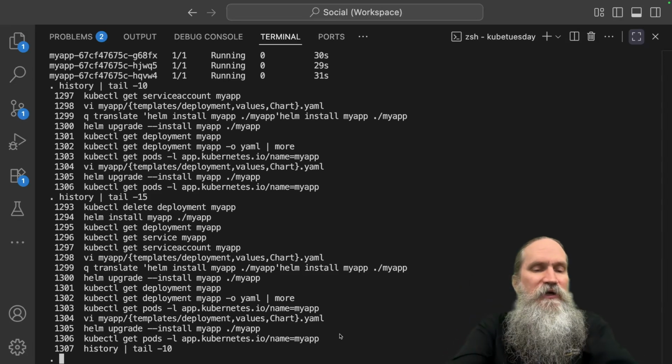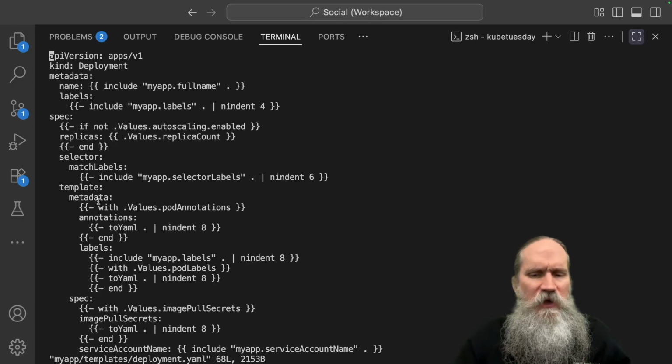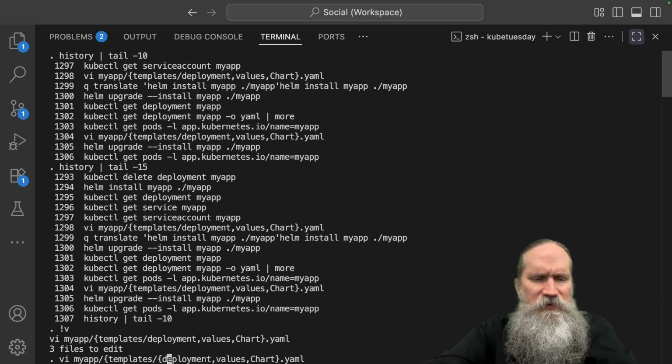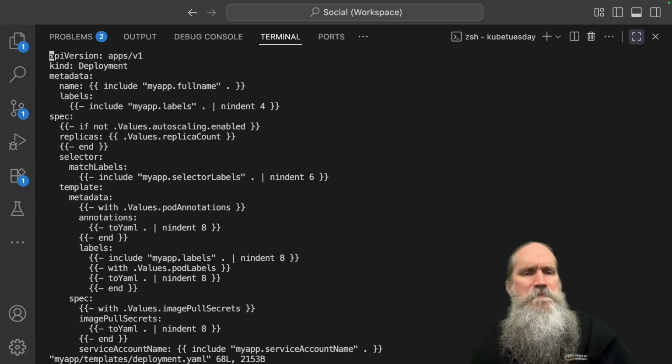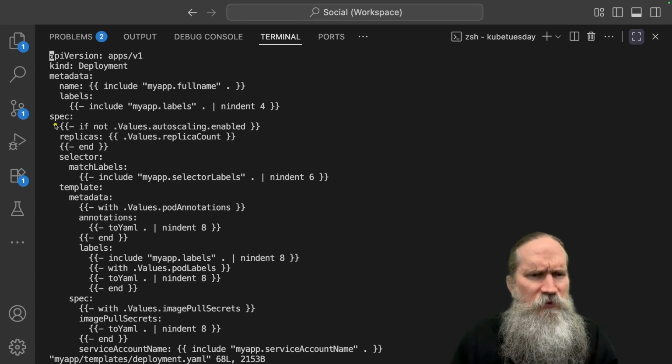And actually, I could do the same kind of thing, just edit my configuration here. Let me go back and do that command one more time. Whoops, sorry. On the templates, I want to show you that deployment, but I also want to show you the horizontal pod autoscaler. So let's do that right there. So this is the deployment config. This template here, notice it has this if statement.